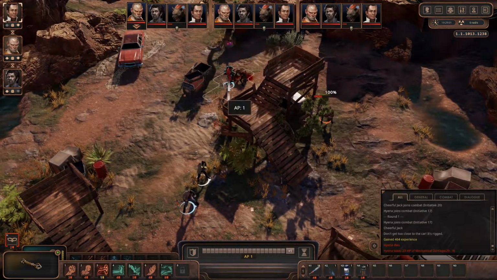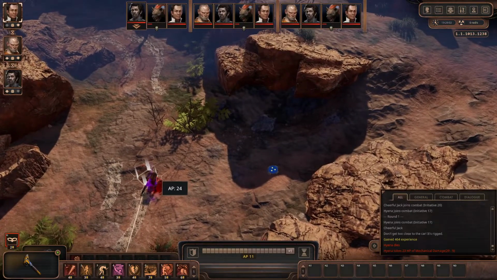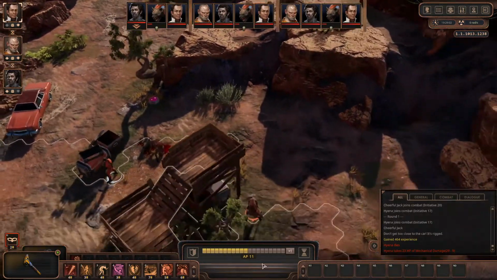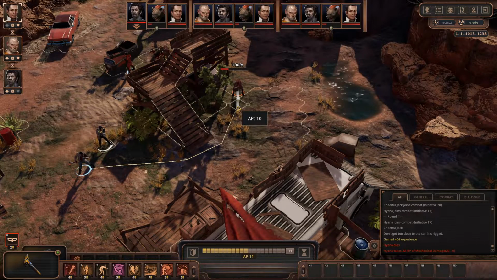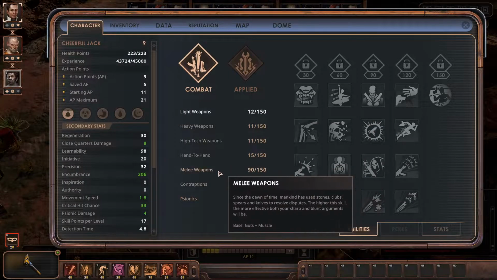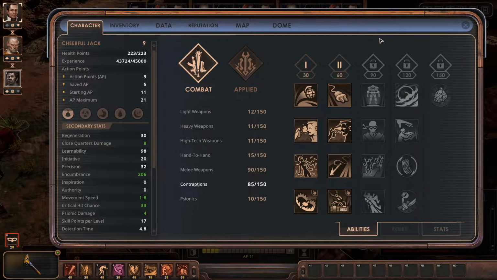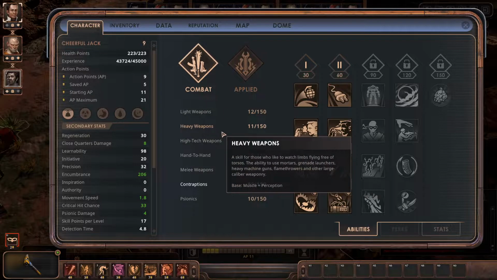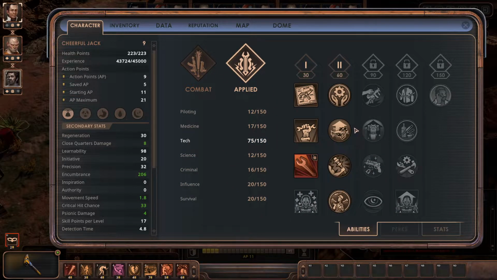I think I'll need to pull you back in, pull back here, right? Because... Actually, yeah. You know what? Yeah, that's fine. Will you be able to attack though? Okay, you're a melee character, what do you have? Melee weapons... Oh, contraptions, that's nice. We'll be able to disarm all the traps, I think. And we'll be able to blow up that rock pile over there. He has tech as well, which is nice.